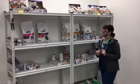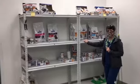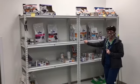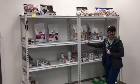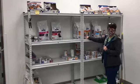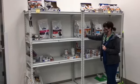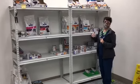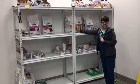Okay, so this back here, we keep some food just in case the animal is sick and needs to go home on a special diet. So these foods are specially made for a patient, dog or cat, that might need something to help their tummies, something for good bladder health, something for good kidney health, just to help them out. So they do eat special diets.